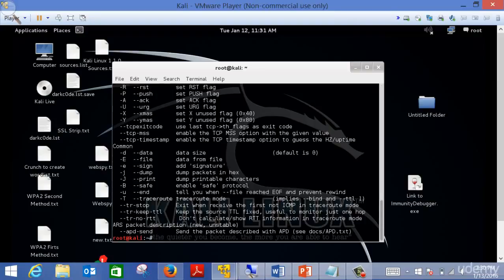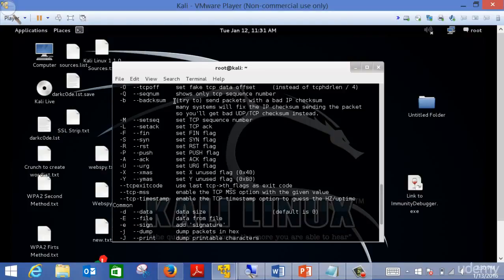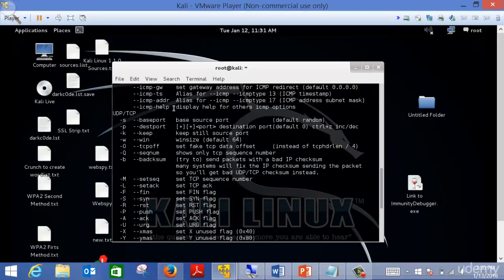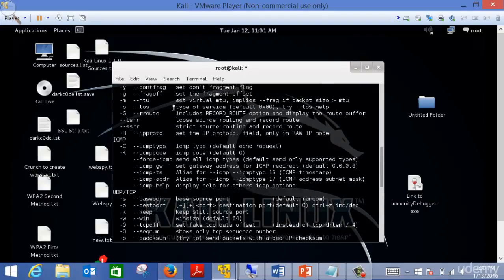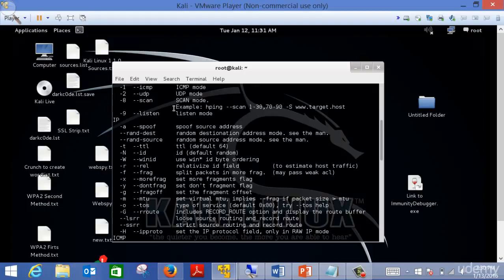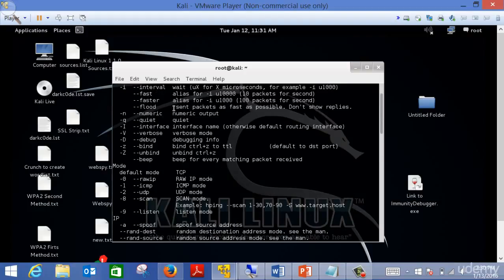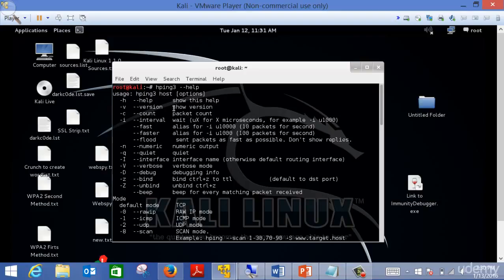It's a very good technique to keep trying the different kinds of flags to be sent. You can do a SYN flood, you can send HTTP requests, you can send ping, so it has a huge amount of options.